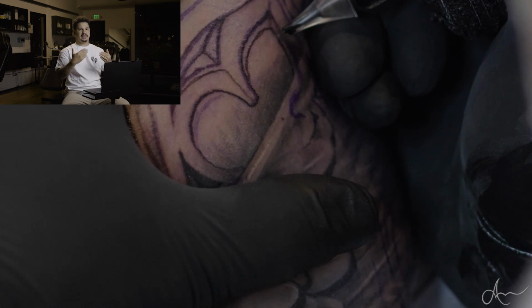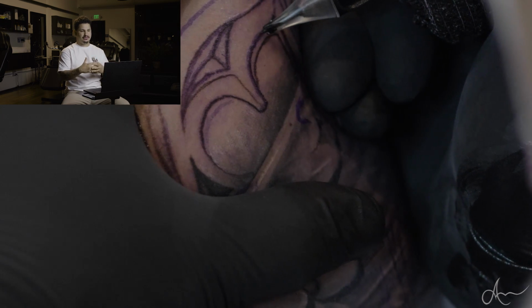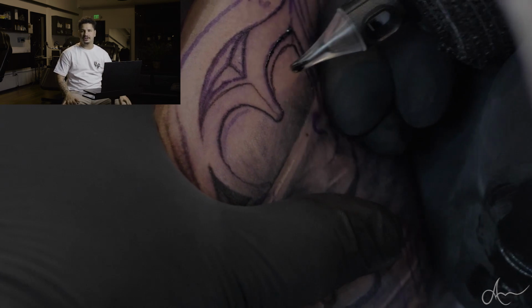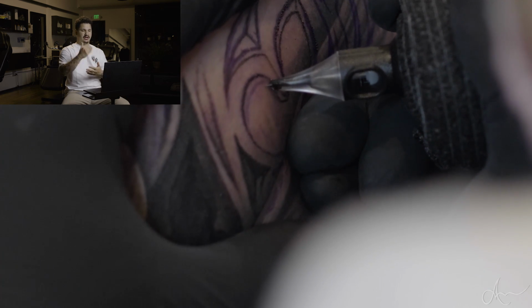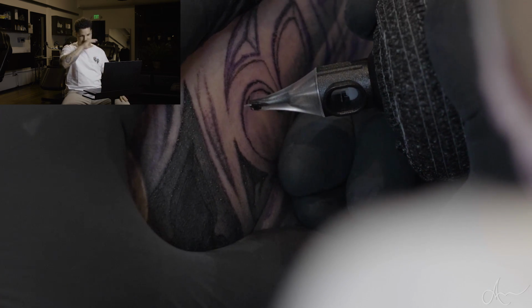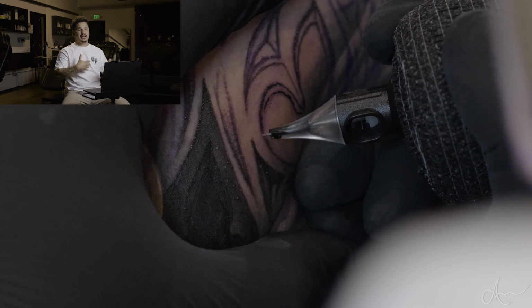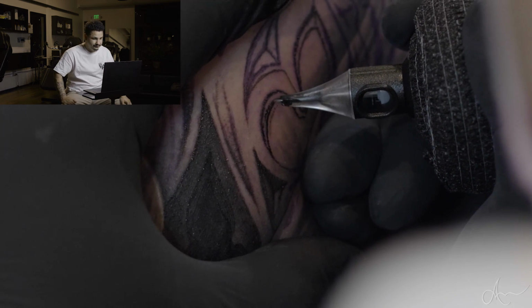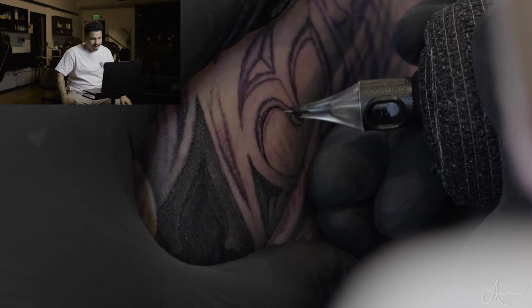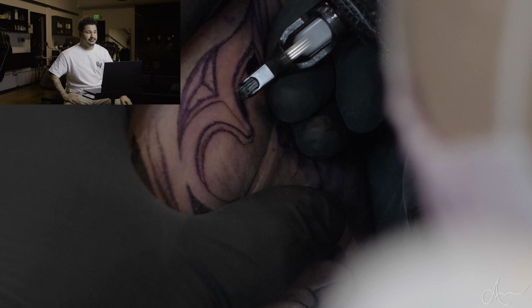And then right here, it's gonna look like it's all shaded the same kind, but when I saturate it for these kind of cathedral windows, I would say it's a cathedral window, I try to pack the ink in to where sometimes it'll look black, but I went into a lighter tone, so when it heals, it's gonna heal like that lighter tone. This was a very fun tattoo to do.